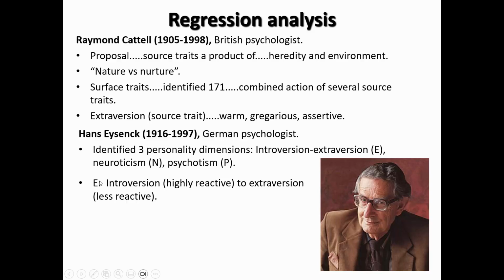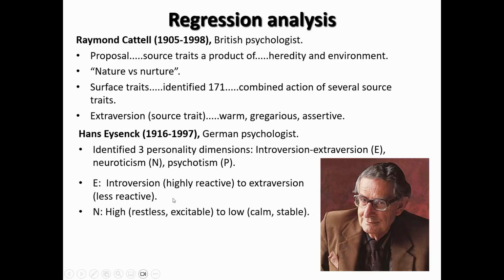So in terms of introversion, extroversion, what Hans Eysenck examined here was a continuum of some of these source traits that would give rise to many of these observable behaviors. And so a person that may be categorized as highly introverted is somebody that would be highly reactive to stimuli. A person that was very extroverted is somebody who demonstrates a high degree of social interaction, being either warm, gregarious, or assertive, and would tend to be less reactive to stimuli.